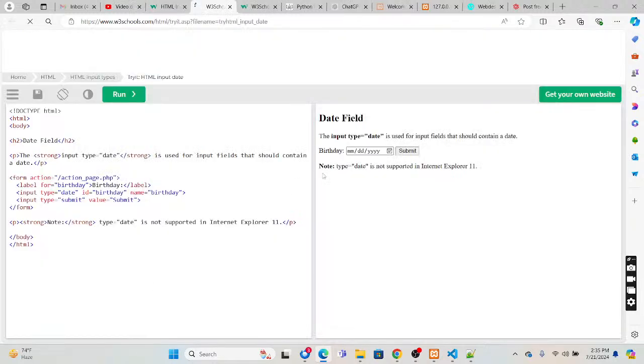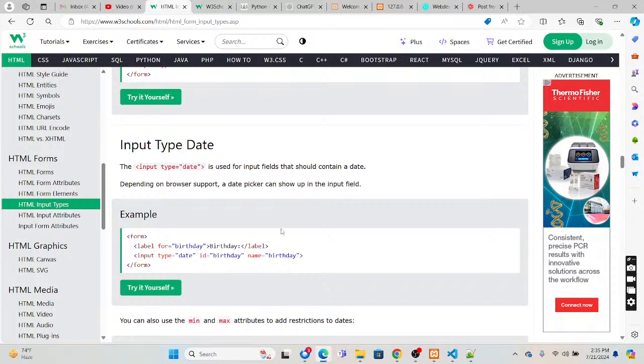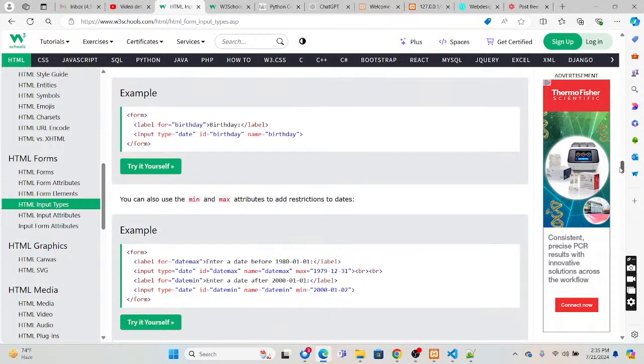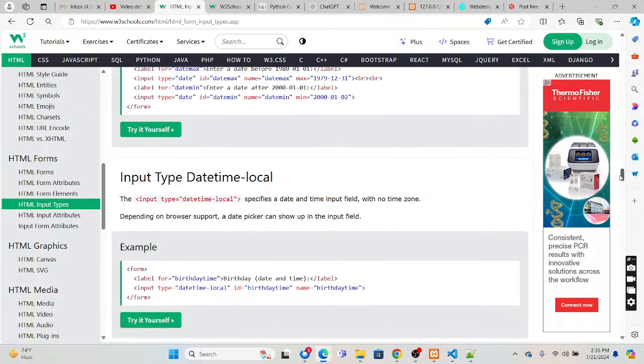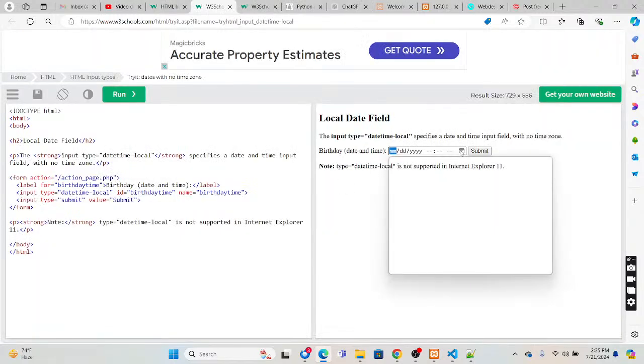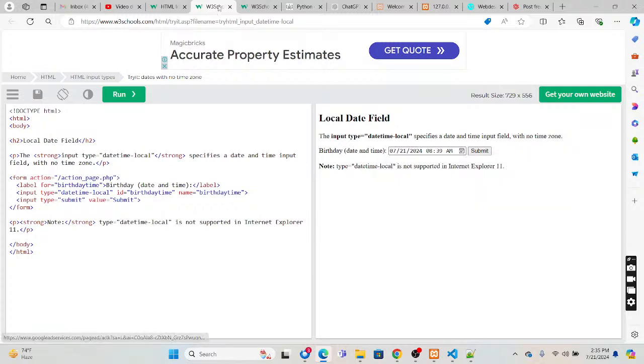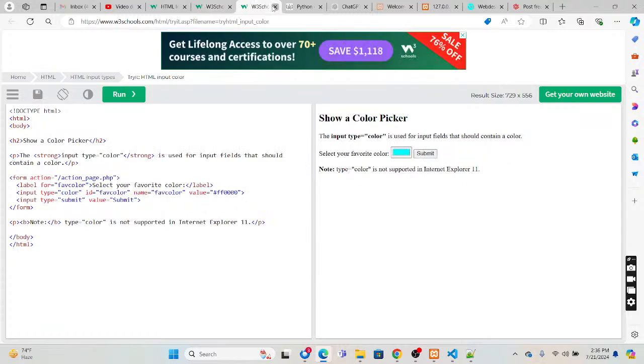Date, if you give it date, it will be in the date format, so you will get that calendar. Okay, and the date time local, so time zone, right, what is the time. Okay, so that is the format.